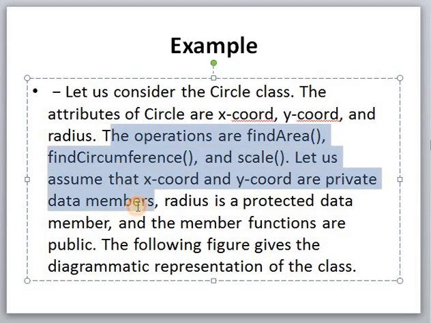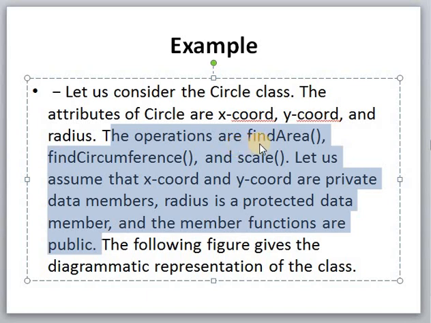The operations are find area, find circumference, and scale. So the set of operations or methods that we can perform using the circle class are the find area function, find circumference function, and the scale function.